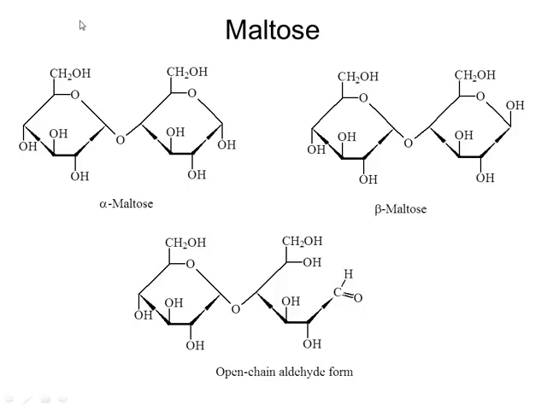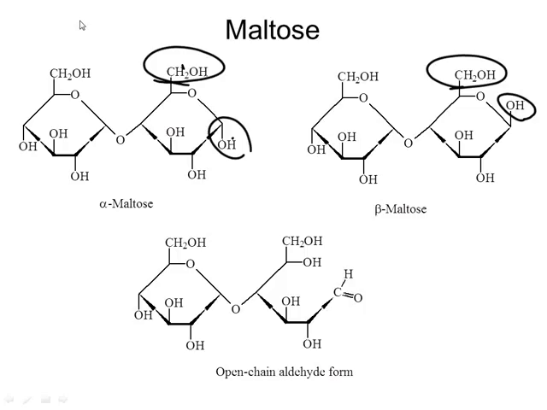What we're talking about is the last monosaccharide, right? So this is alpha, so this is alpha maltose. This is beta, so that's beta maltose. This is the open chain form of maltose. So the second sugar, the second monosaccharide, describes whether that disaccharide is alpha or beta. The first one is the identity of the linkage.